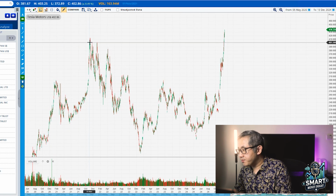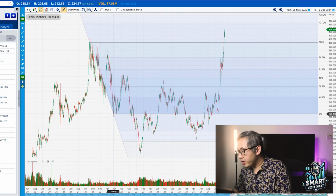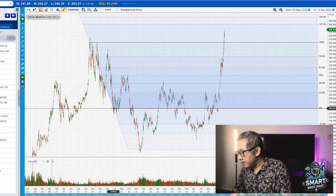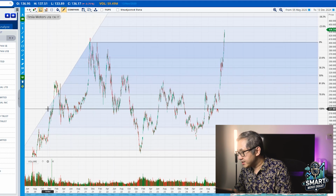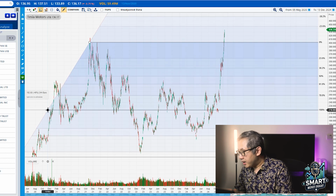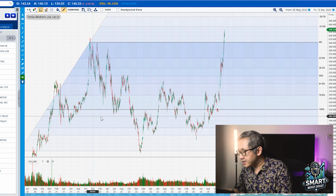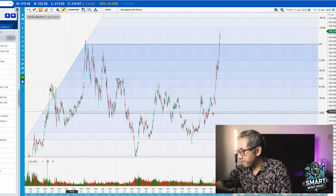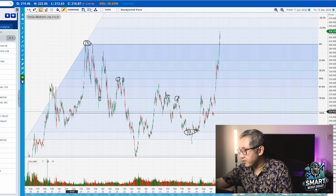Fibonacci, and I will take this as a peak, and I'll use this point probably as a trough. Maybe I'll pull up slightly back, all right? Well, probably somewhere around this level, all right? And the reason why I select this point as a trough, this as a peak, well, because if you observe that there are a lot of peaks and troughs points here sitting nicely on the line. So I believe it is a good setup for the Fibonacci analysis over here.